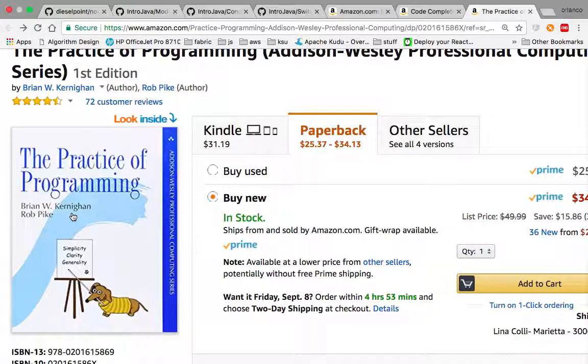Kernighan and Ritchie and Pike, maybe one more guy, wrote Unix, C, and a bunch of these seminal things. I remember Kernighan because he has a weird name, and Kernighan and Ritchie was the C book. Pike was one of the other guys.